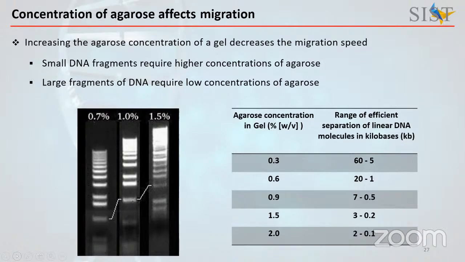And if the agarose gel has a very low concentration and the pores are very large, the large fragments can easily move through those large pores. Therefore, the migration speed might increase. All right, so in this picture, you can see how the DNA is separated based upon the agarose gel concentration. In 0.7% concentration, the migration of the DNA fragment is comparatively slow, right? This picture shows how the DNA is separated in a ladder-like manner.